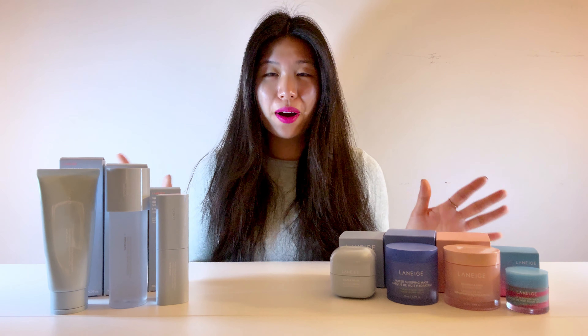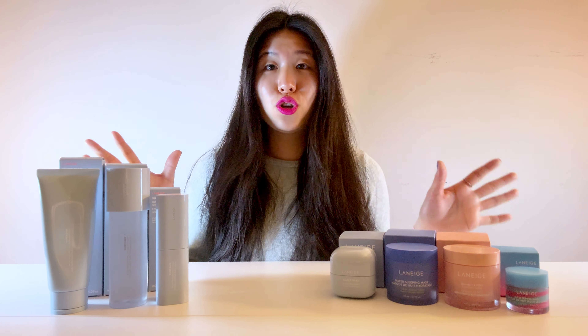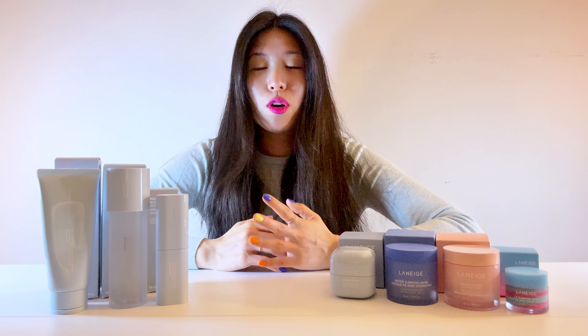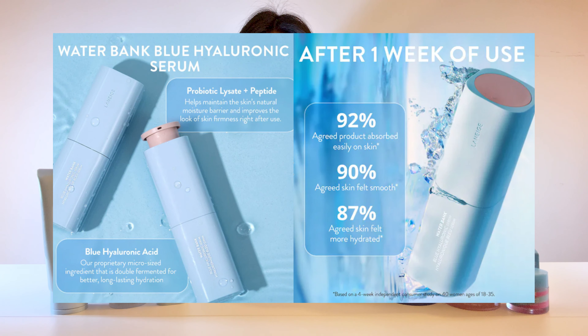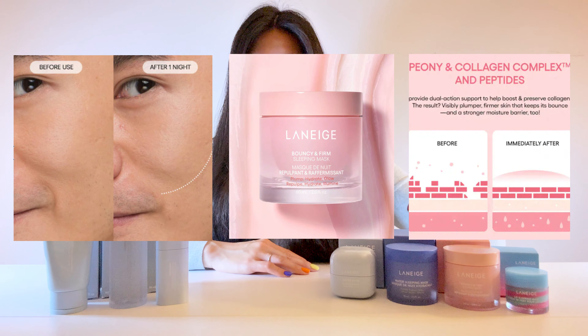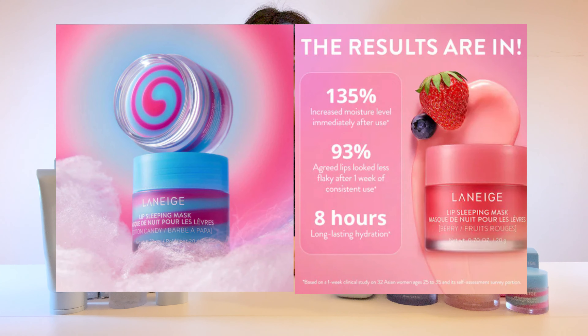I've been using these for about two weeks now. So far, to be honest, I haven't seen a huge difference or improvement. I do really like the textures and I'm happy with the products, but in terms of effectiveness I think I'm going to have to wait a little bit longer. Most products you'll see a difference within at least a month or two, but since these are all hydrating products you're supposed to see improvement after one use or a week — a better glow and more plumpness. I personally have not seen any difference in plumpness. It does feel hydrated, but I wouldn't say it's extremely hydrating compared to a regular moisturizer.